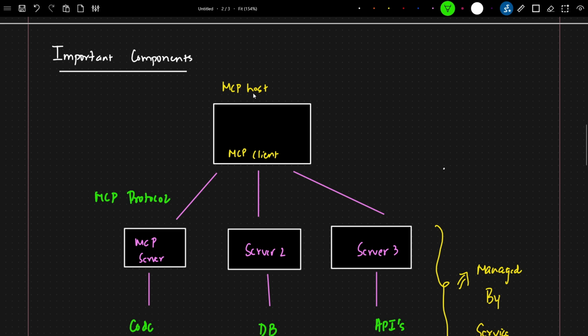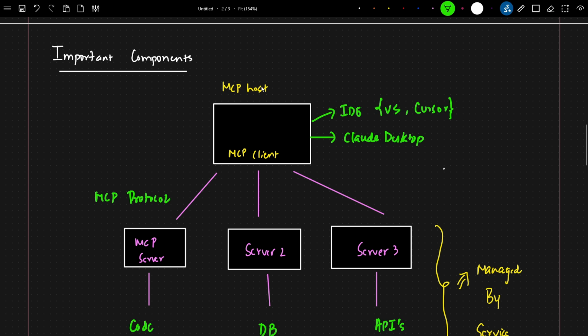So the first component is something called the MCP host, okay? Now this MCP host, what exactly is it? This can be an IDE, it can be VS Code, it can be Cursor, it can be Windsurf, it can be any kind of IDE. Or you can also use this as Claude Desktop. Since Anthropic has come up with this, they have allowed this kind of integration even in Claude Desktop, right? So this is just one kind of host which is trying to implement this entire architecture and which is trying to use this MCP.